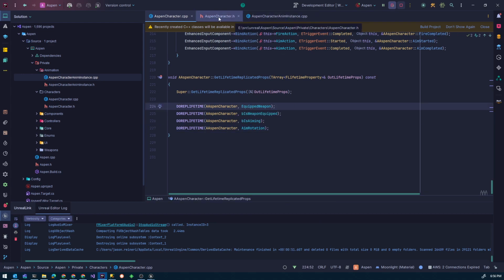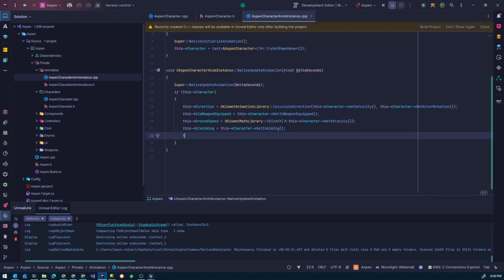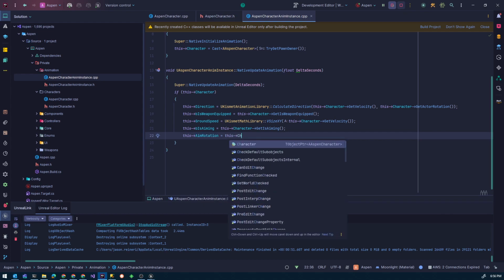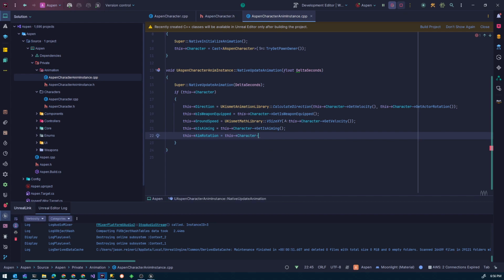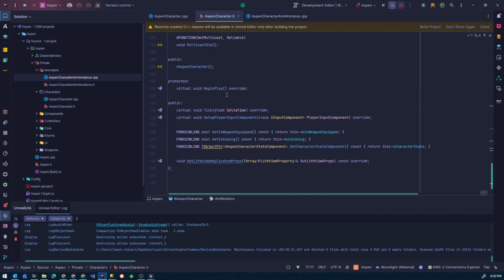So now that should get replicated, and in my anim instance I'm going to have to add another inline method.